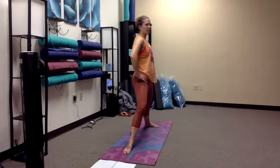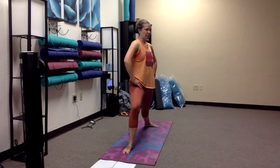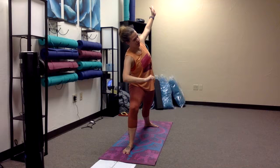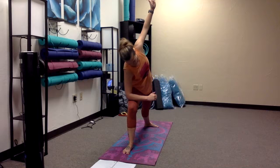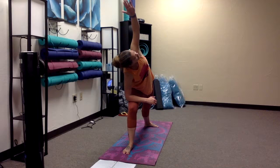And take the hands, place them on the hips, kind of shift them over, and then put a bend in that front knee. We'll take the arms out for just a second over those legs, and then put a bend in that front elbow. And as we exhale, start to tilt ourselves over that front knee, placing that elbow onto the thigh, bringing that back arm up and overhead.